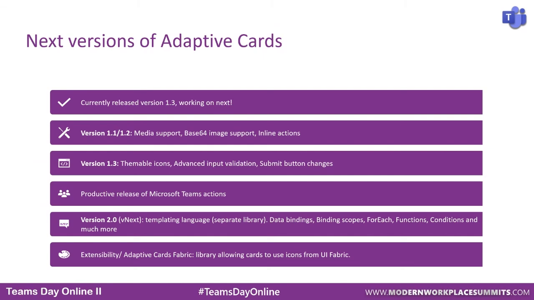So if you have images that are being stored somewhere inside a secured storage that requires user to authenticate prior to see the images, you can simply abandon providing image via the URL. We can convert them to base64 and display this way as a data URI. There are also inline actions. Now with version 1.3, what is the most expected and the most desired functionality is actually the advanced input validations.